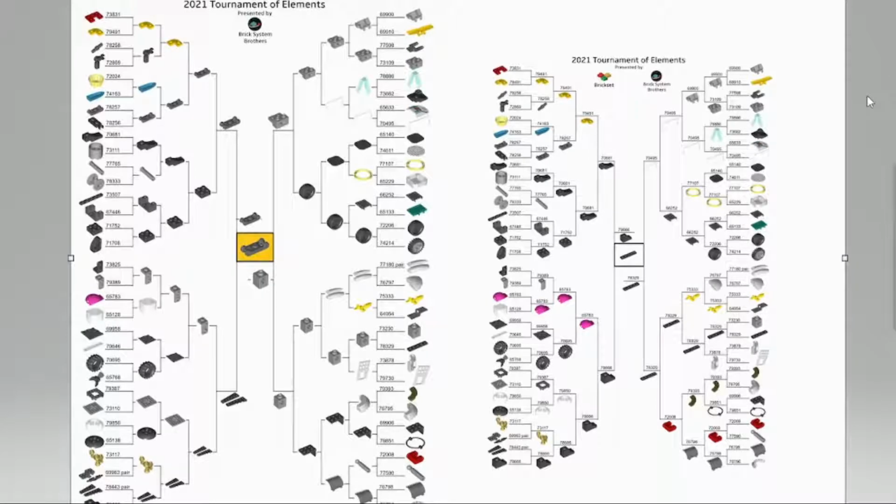One of our runner-ups was Crimson 30, who submitted this bracket on the right. Crimson 30 had a total of 25 correct guesses, and the other thing that I was counting as I went through these was the streak. So if you got a bunch of correct guesses in a row leading up to the final, that would be a streak. And so Crimson 30 had the highest streak of 2, which was just making 2 correct guesses in a row. So like down here would be one. There's actually several places where there was a streak of 2 correct guesses. So runner-up here, Crimson 30, 25 correct.